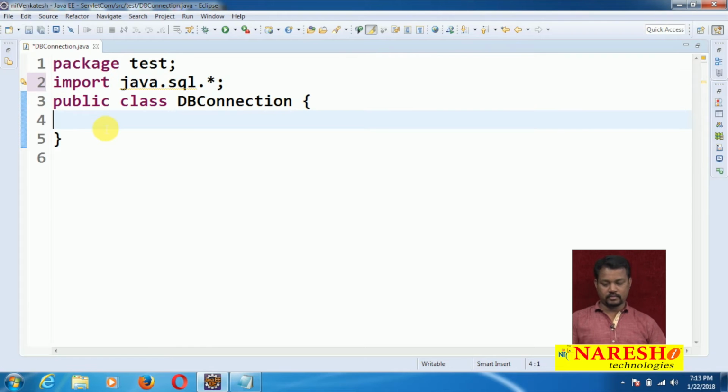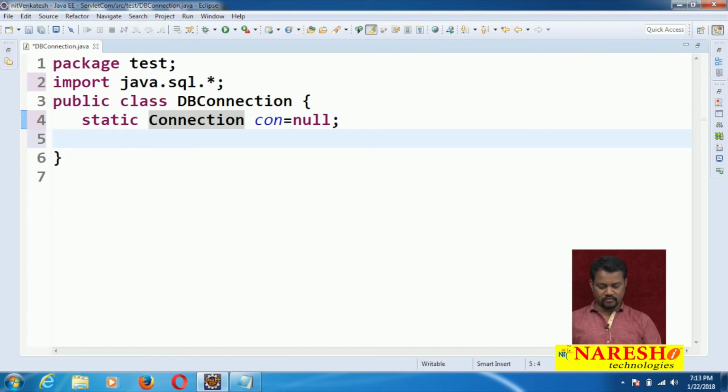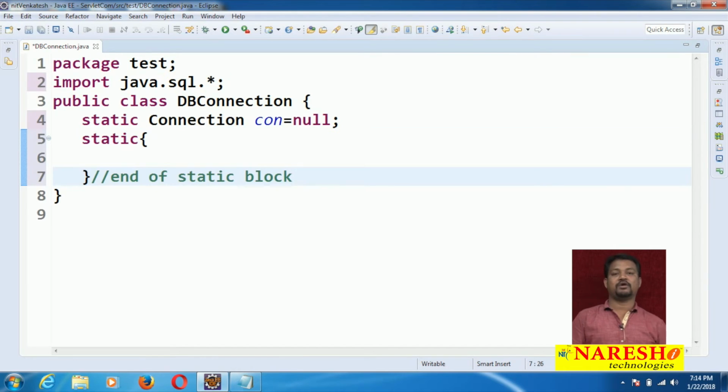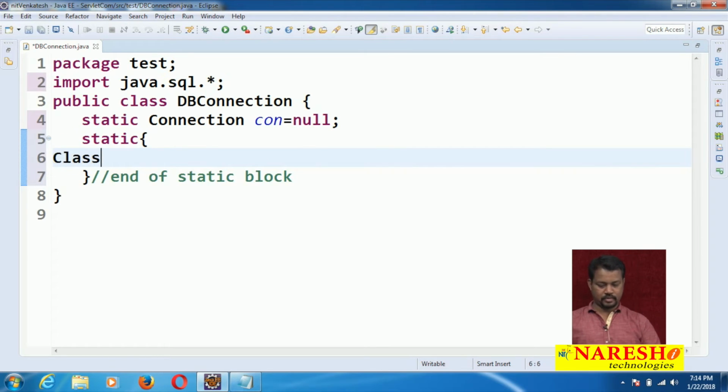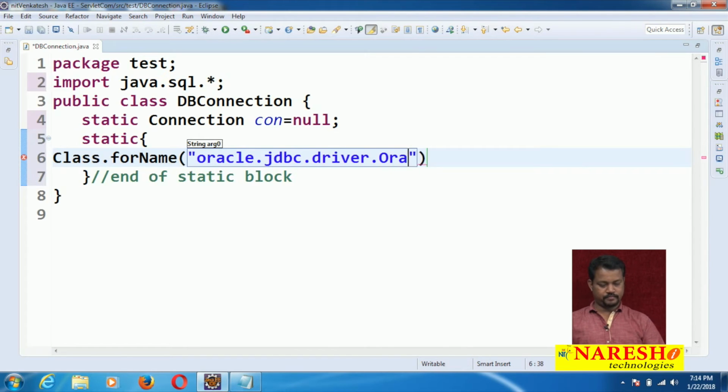Now, here I am using one static variable and one static block. Here I am loading Class.forName with the Oracle JDBC driver class. I am loading one driver class here.